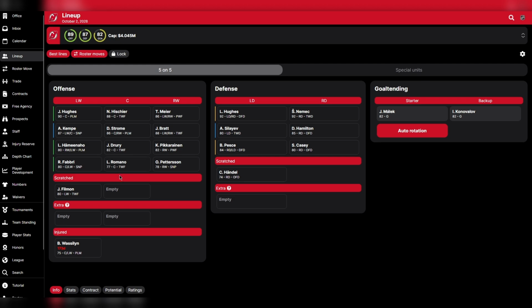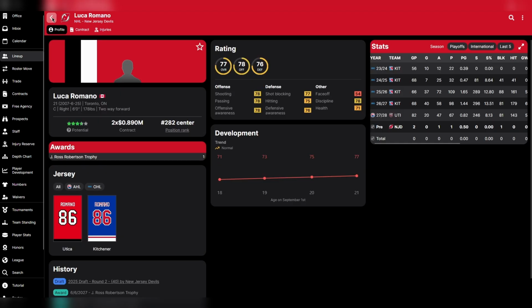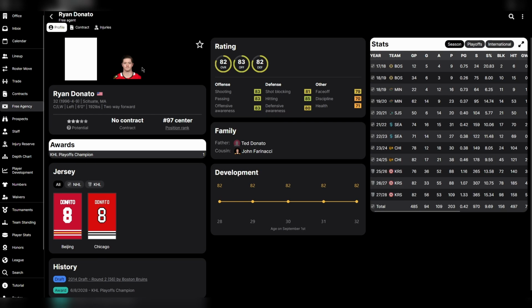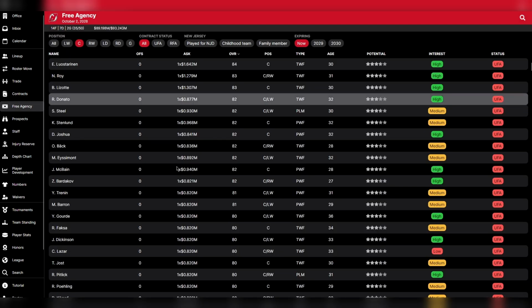Okay, actually, what I think we could use is first of all, a 7th defenseman, and then also a backup center. Because I would like Romano to get some NHL time this year, but if he's not ready, then I would like to get a veteran to take his place. And I think that'll be Ryan Donato. He's got a 79 faceoffs, 82 overall, 32 years of age, two-way forward, and he does not want too much money either, so that's good enough for me.